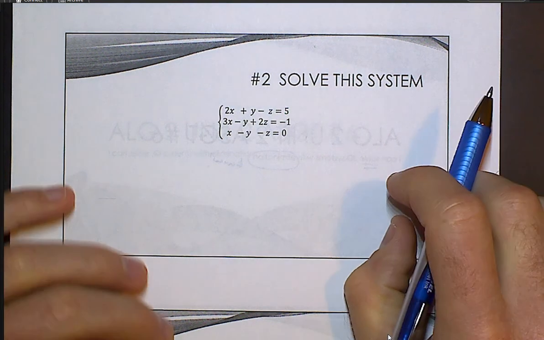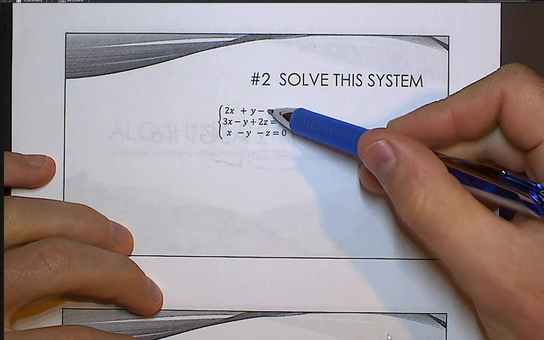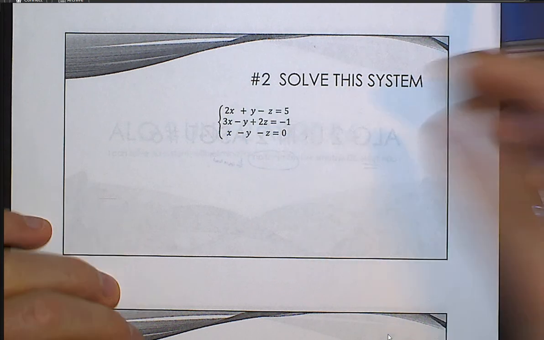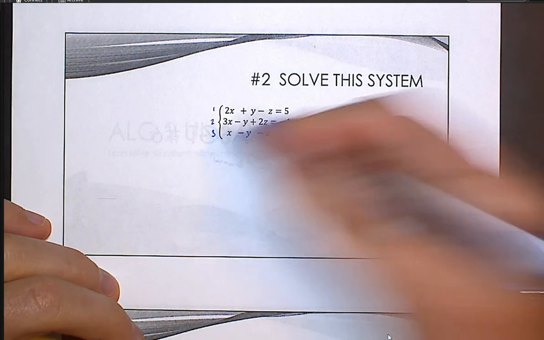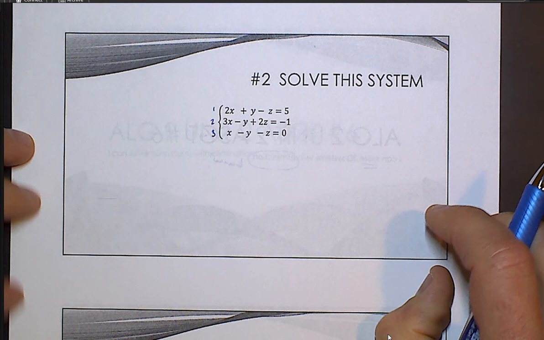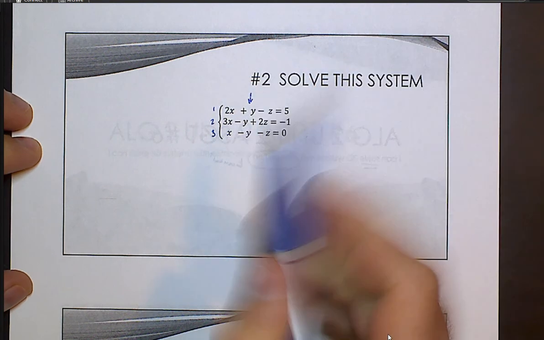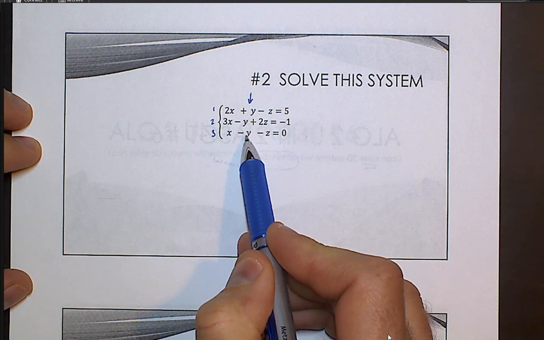Okay, so let's take a look at this. The one thing I always do is I always double check to make sure my variables are lined up, which they are. I got x's, I got my y's, and I got my z's. When I look at this equation here, my eyes go to the y's. This is equation 1, 2, and 3. And again, I always label my equations. You don't have to do that. I do it just to try to stay organized. And I'm going to try to focus on my y's here. The reason is because if I look at equations 1 and 2, my y's will be gone. And if I look at 1 and 3, my y's will be gone. So I'm going to start there.